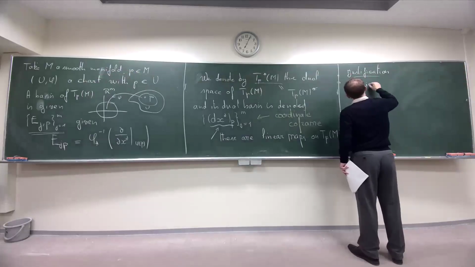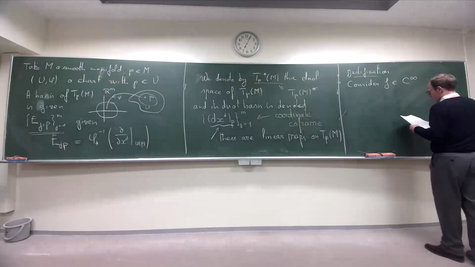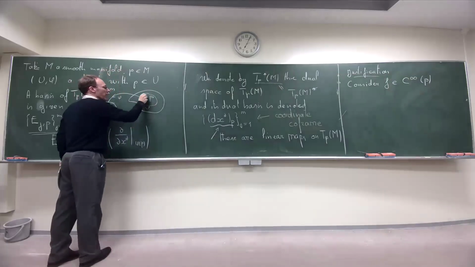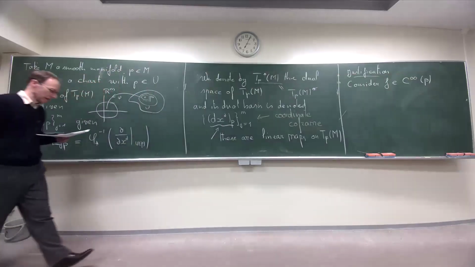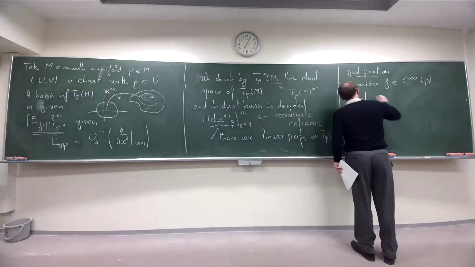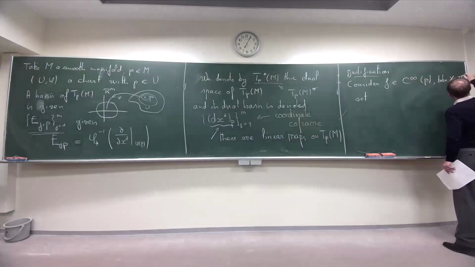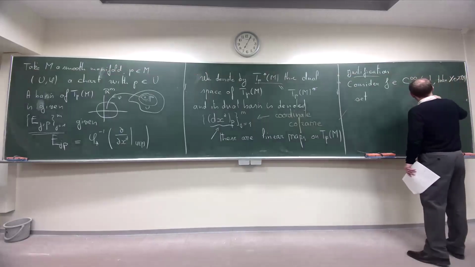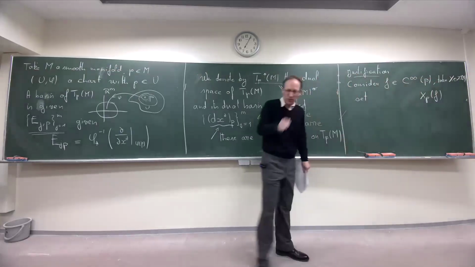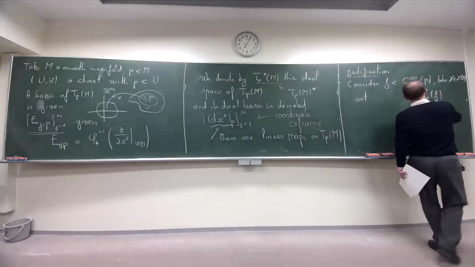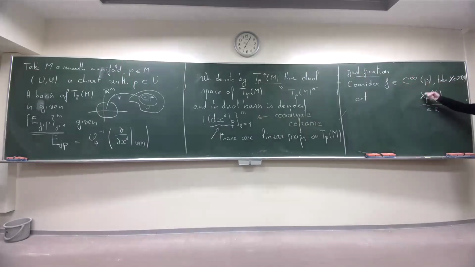So we consider f a C-infinity function at P. So remember, we have defined this C-infinity of P. It's made, in fact, of equivalence classes of functions defined just here. And I'm going to define one thing. Take also X a smooth vector field. And we know what this is. Because by definition, a vector field evaluated at p is a tangent vector, it applies to a function. So this is just a number. But by definition, a tangent vector applies to such a function and gives you a number, and it has some properties.